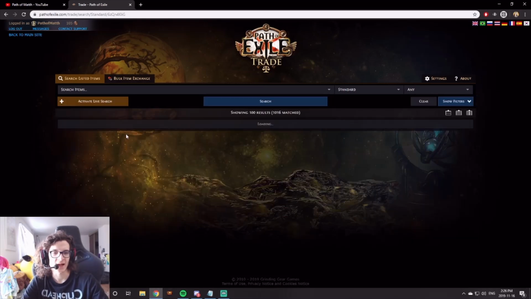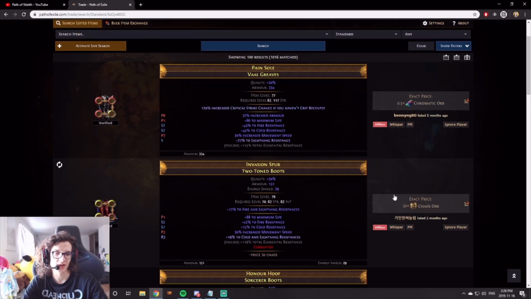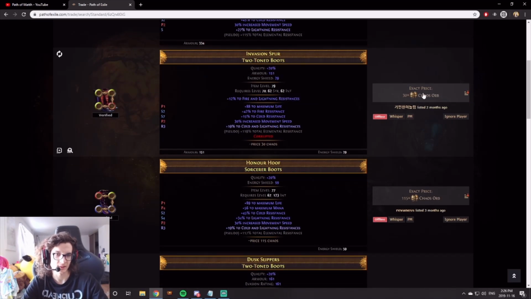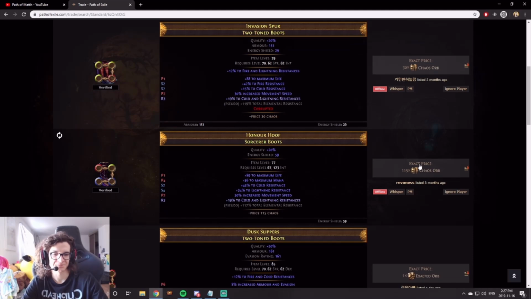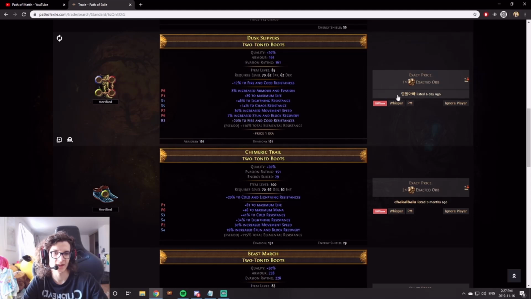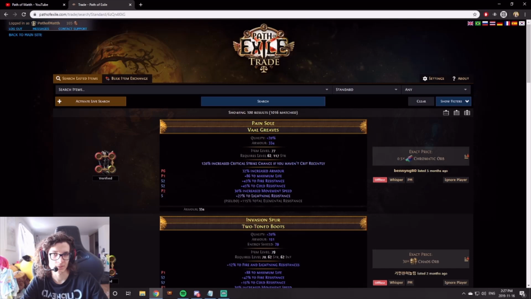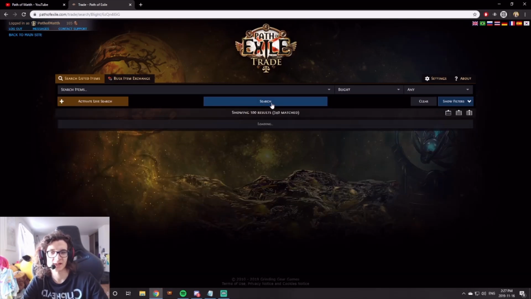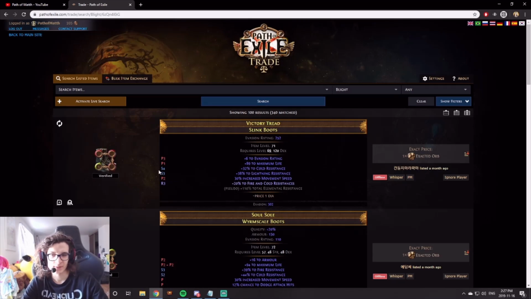Now, I'm sure that some of these pairs of boots are actually posted for ridiculously low prices. This one, for example, is posted at 30 chaos. Yes, it is corrupted without an enchant, which is pretty bad. But this one, for example, is 115 C. This one is 1 exalt and 1 day ago. So a pair of boots like this could easily be bought out, then crafted or whatever, and then resold for a pretty hefty profit. We can do the same thing in Blight and see that some of these pairs of boots that are over 110% resistances, 30 movement speed, and 80 plus life are literally 1 exalt.